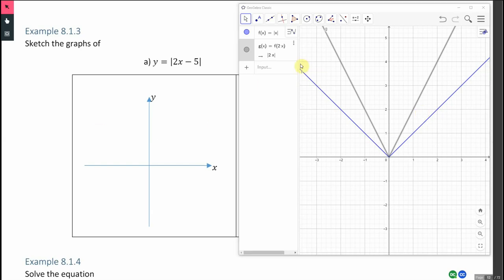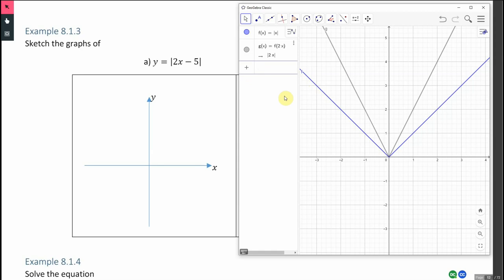Now what effect will the minus 5 have? Well, you might think that the minus 5 will now move the whole graph to the right by 5, but actually it won't. That's because we've been squashing the graph in the x direction. We've already had a squash of scale factor 2. So now when we introduce the minus 5, it won't actually move it to the right by 5, it'll move it to the right by a half of 5.